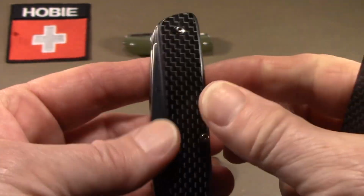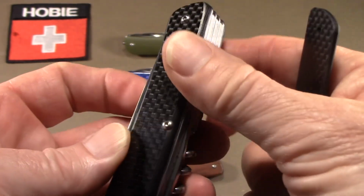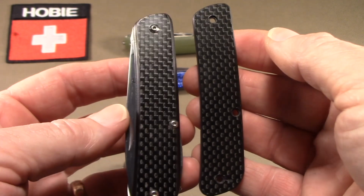I was able to maintain a really nice fit, but it just gives the knife a much better feel in the hand, and I think it makes it look better too.